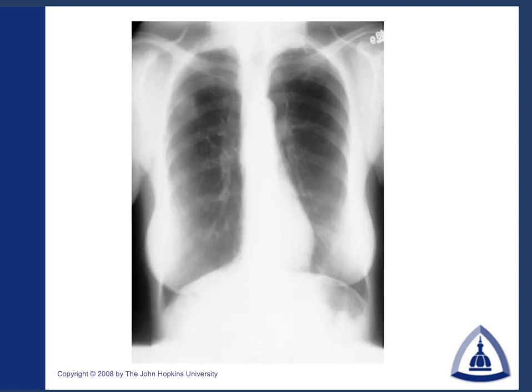Similar to that, this woman presented with about a year's worth of cough. No fevers, no real sputum production. We see this soft alveolar filling process in the right upper lobe here with an air bronchogram maybe going through there. And this person actually had bronchoalveolar cell carcinoma. So it's important to remember that the air sacs can fill with pus, but they can also fill with cells. And this would be a cancerous filling process, alveolar cell carcinoma.